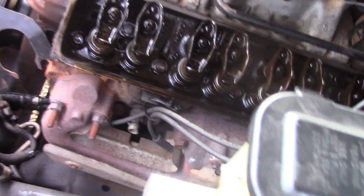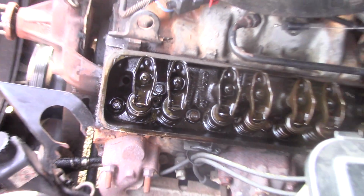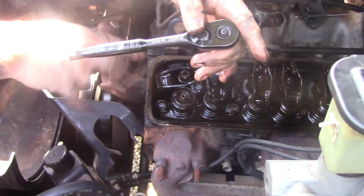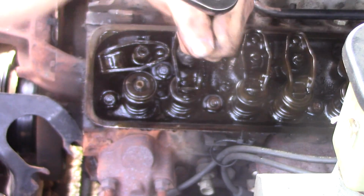Ladies and gentlemen, we're removing the head bolts. You can see the bolts in there. They all need to be removed so we can pull the head off. What's that thing you're gonna pull out again, Cole? The rocker arm. There's 8 of them. It runs on the camshaft, and it pushes these up and down, the springs. And like I said, the oil runs through it and squirts out onto the valve cover, so it drips down and keeps everything lubricated.